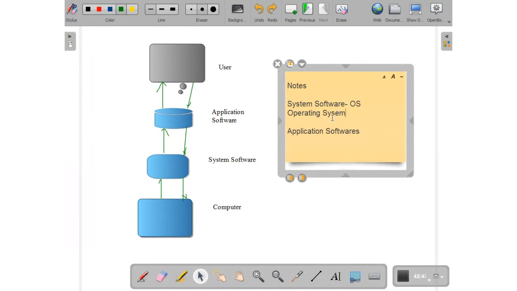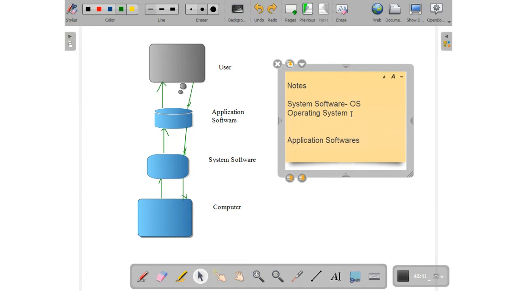And we have different types of hardware. We have the RAM, we have the hard disk, we have the processor, we have the screen itself, we have the mouse, we have the keyboard. How do those hardware interact together so that they can give the user the result that they want? They will need a system software. One example of system software is an operating system.